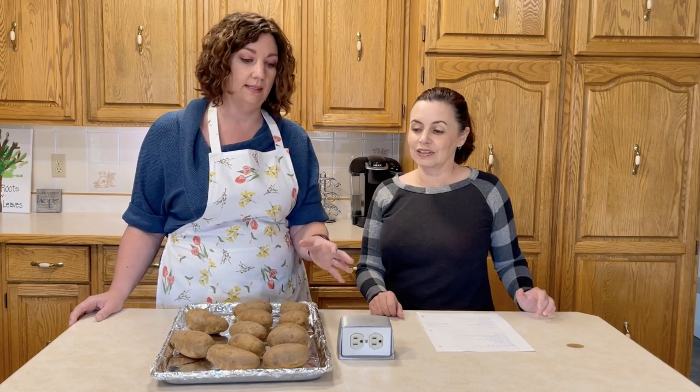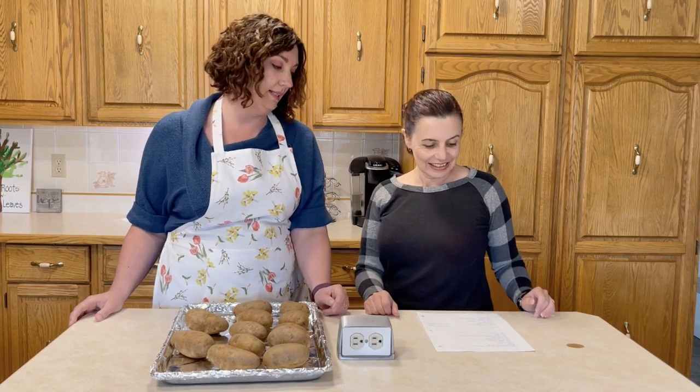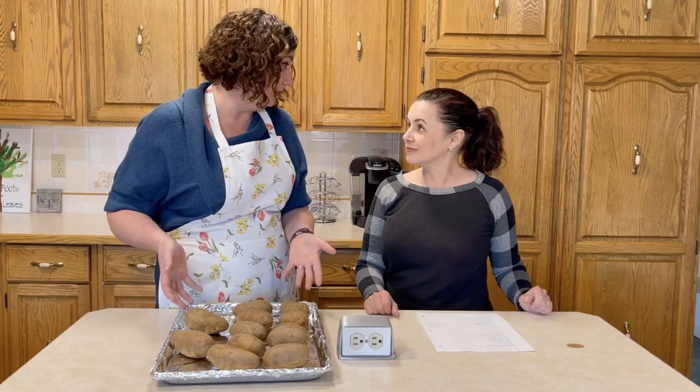Alternatively, you can turn your oven way down to 300 and roast them for like 2 hours if you want. And that really gets crispy skin and really lets the steam out. Oh, she's got all the tricks. But we're going to do this recipe today. Yes. And we're going to show them how to poke.